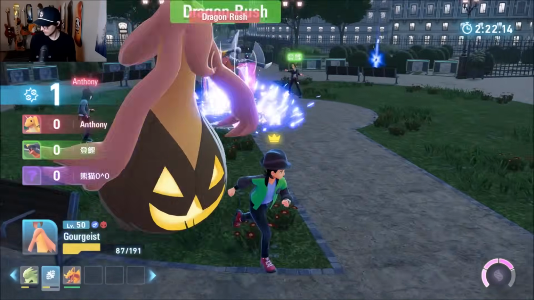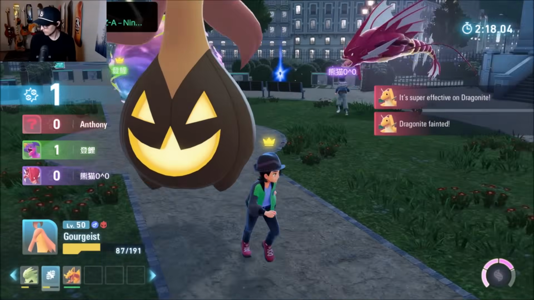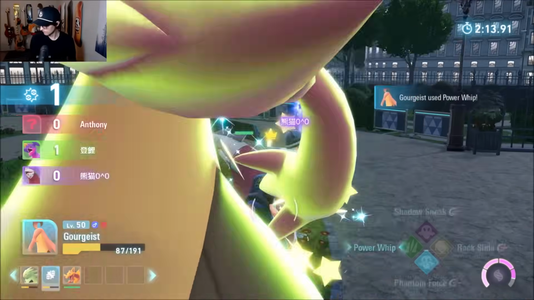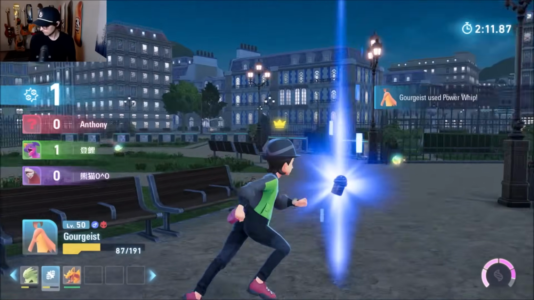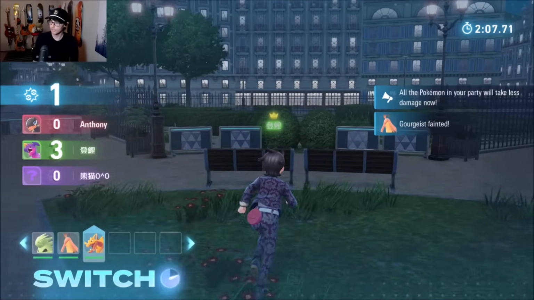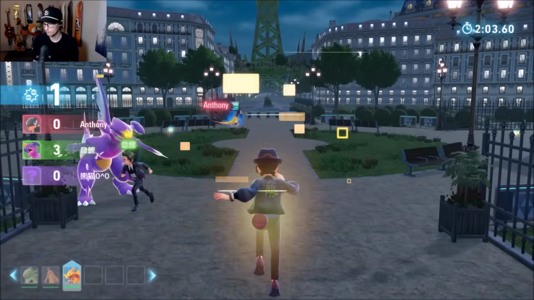Alright, I almost have enough to Mega. Feels great, man. Is that Garchomp? Don't want to deal with that. Gyarados, though? I do. Don't mind if I do. Doesn't even matter what happens to Gourgeist. I just wanted to walk around and get some boosts. Cool. Gourgeist got a KO. That Mega Garchomp is a little bit of a Mega Bully here, but time for Charizard.